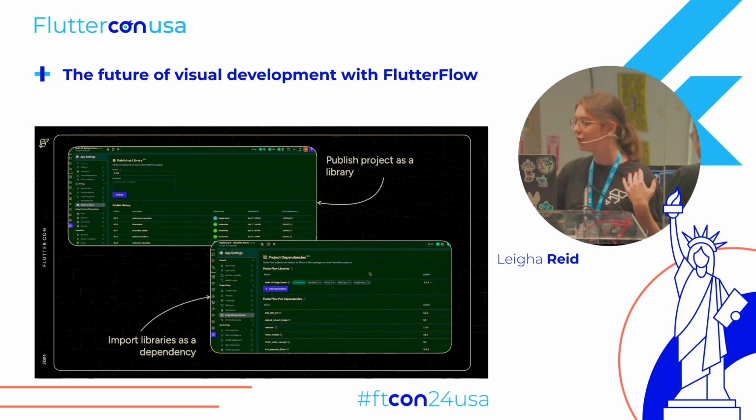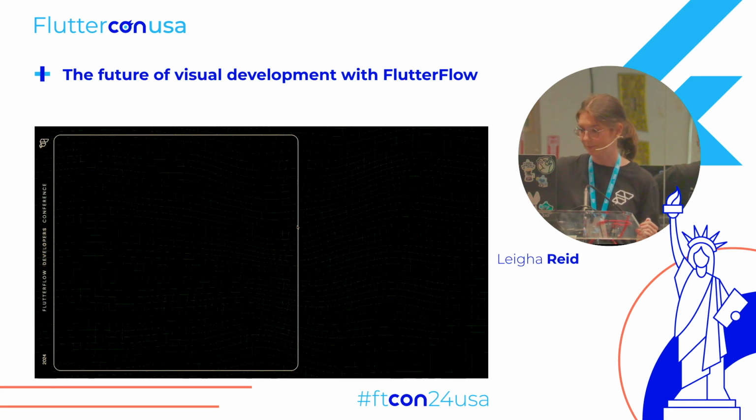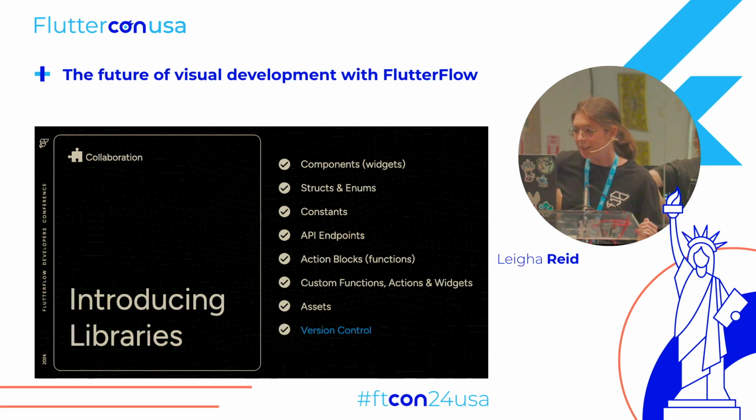And I forgot to put a screenshot in here, but the generated code is actually really cool because it does generate this library as a local package that then is imported with a specific version in your pubspec. So like I was saying before, all the sorts of resources that you create in a FlutterFlow project can be imported through libraries, and then you have some great version control associated with it.